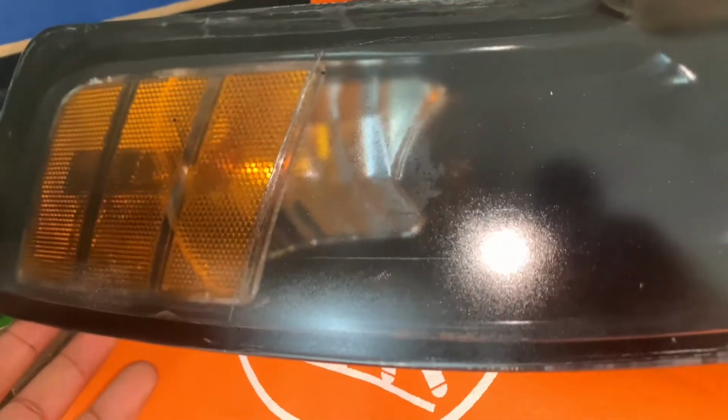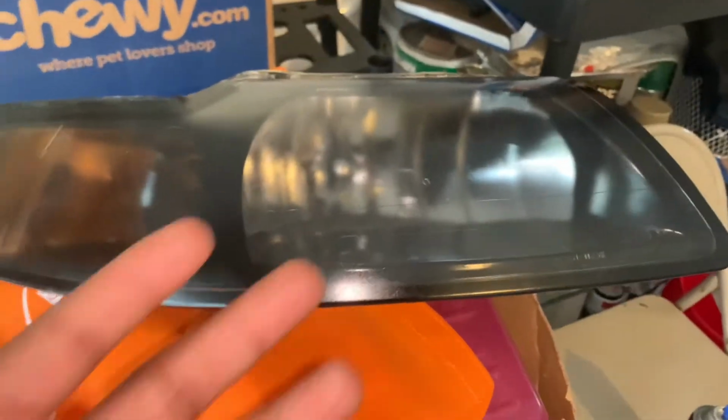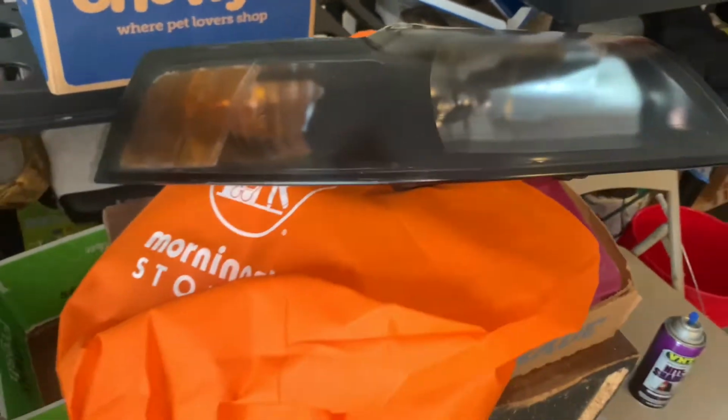And now I'm gonna go ahead and switch to this one. First headlight complete. You can't really see it. I didn't know it had the flash on. But yeah. Last thing I'm gonna get for these is some xenon lights, however you say it, so they don't have that yellow looking color, and that's gonna be straight.